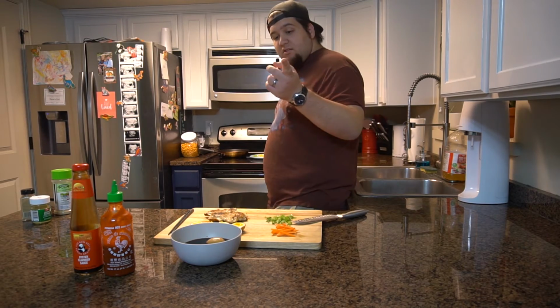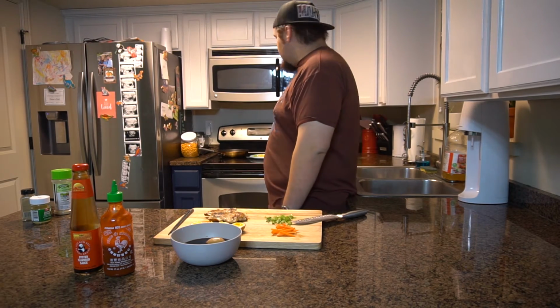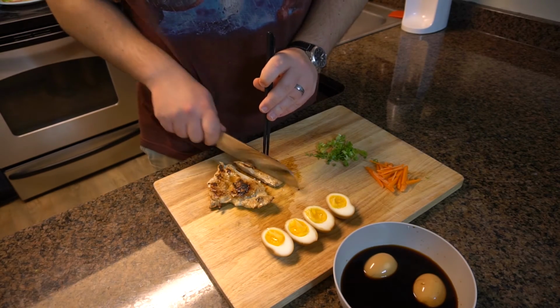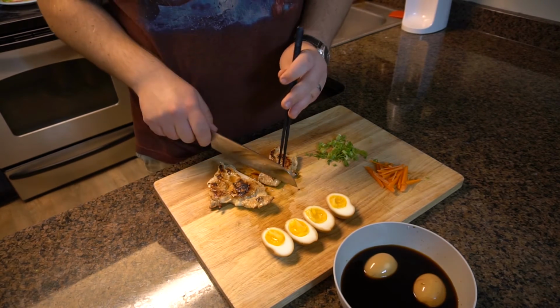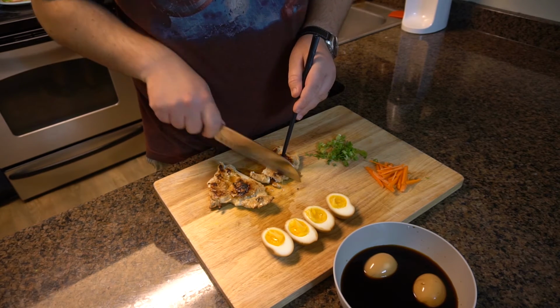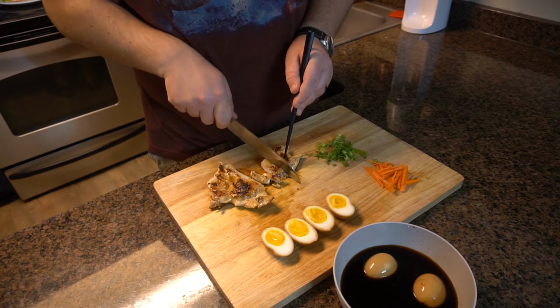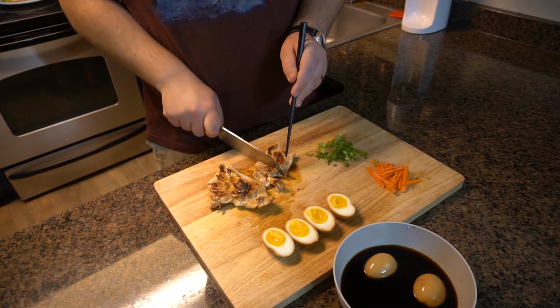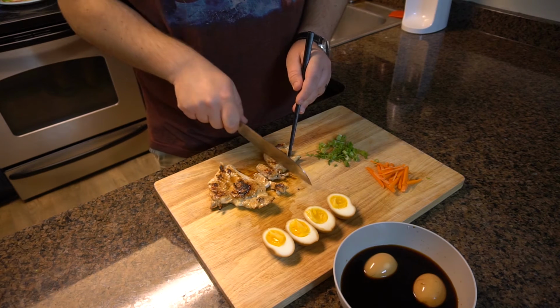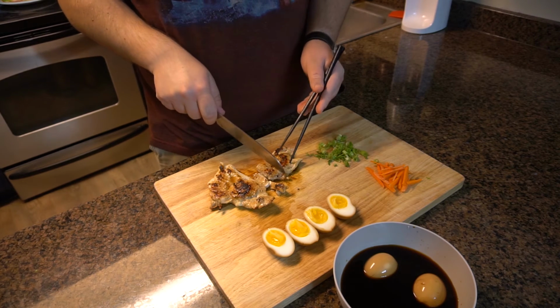So I'll see you back here in like 3 minutes, something like that. So I'm gonna cut the chicken up real quick. I'm just gonna do little strips. Which I might not even use this piece. This might just be for tasting purposes only. Alright, come on.